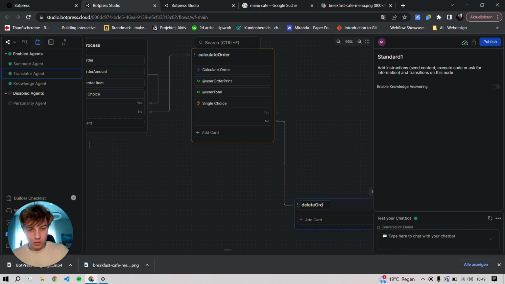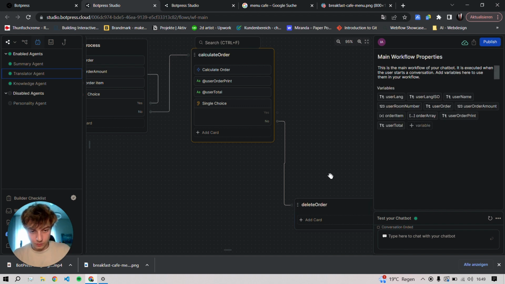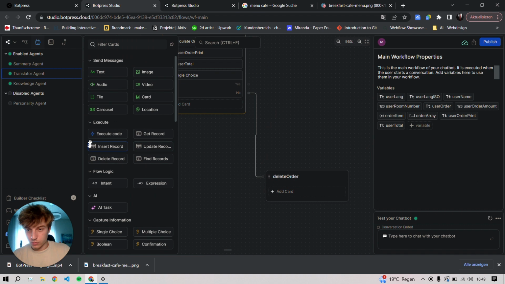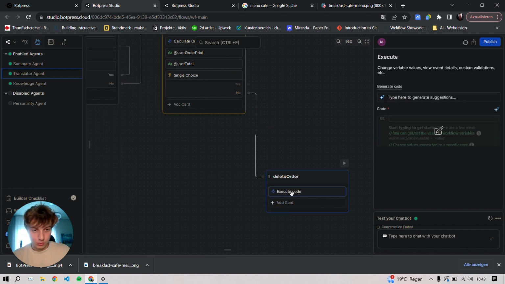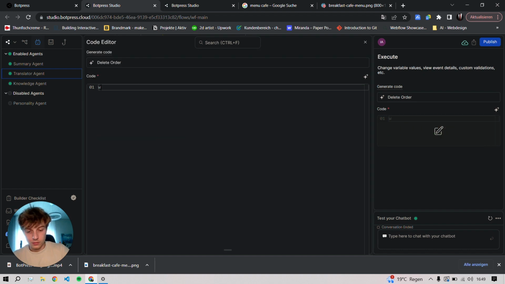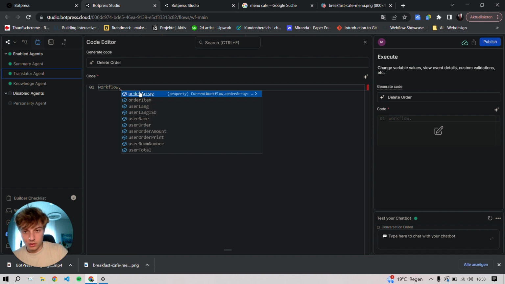We are just naming a delete order. We put in one execute code, name it, and it's just one line. We select the workflow dot array and set it equal to an empty array.